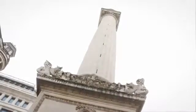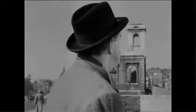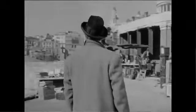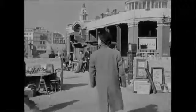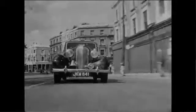So Richard, it's been a great tour. It's amazing to see really how much London's changed in even such a short space of time. Yeah, it is. The areas we've been around were destroyed during the war, and we're in that middle period when they'd cleaned up everything, but they're not rebuilt yet. And so lots of the places you see in those films are empty spaces, and now they've got buildings on them. And you're just seeing so many real locations. It was quite a pioneer in bringing the cameras out onto real streets in a way that'd be very, very difficult to do these days.